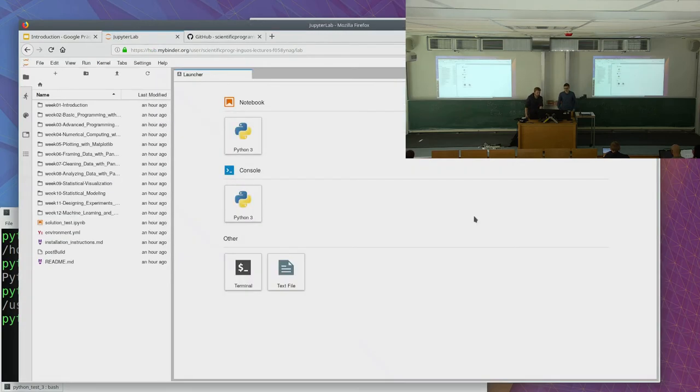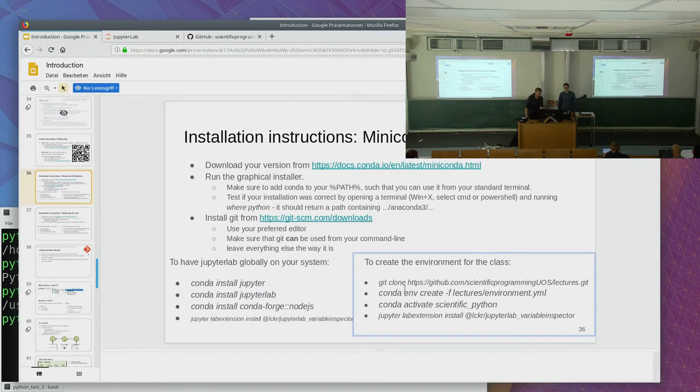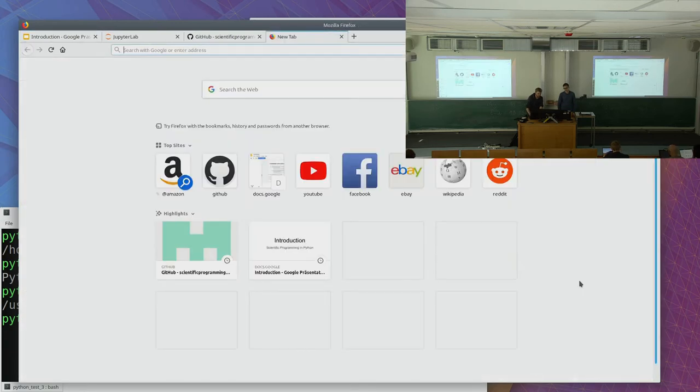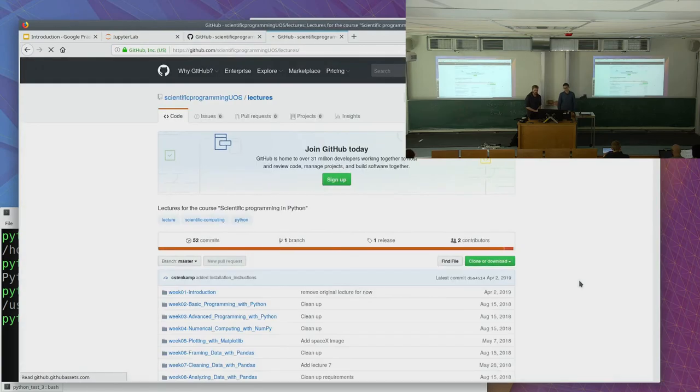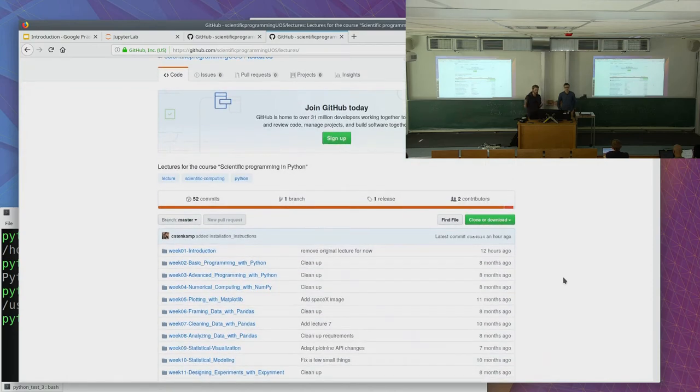And this link here, at least the part without the git clone and the .git, is the repository where we have our lectures. These are all lectures from last year, like Rüdiger said, and you can look at these to get a head start. We're going to update them for this year, of course, but it should be generally the same content.